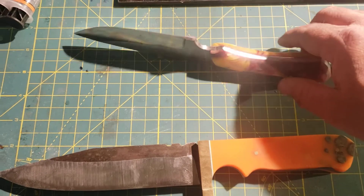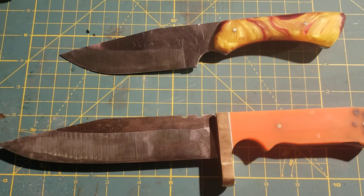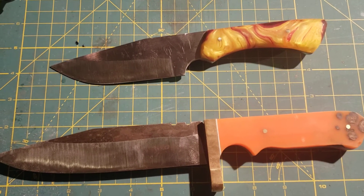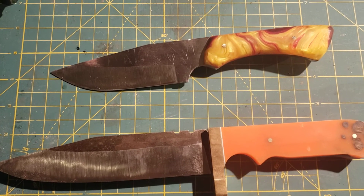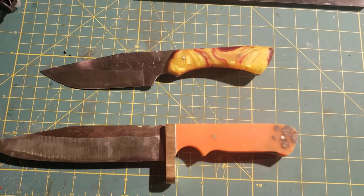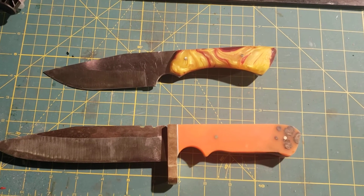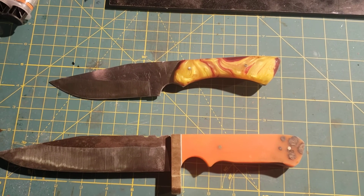Just want to let y'all know what I was getting up to — I am still posting stuff and still making knives periodically. I don't do it full time, just whenever I get a chance, because I don't want to get burnt out on it. I enjoy doing it and feel if I do it all the time I wouldn't enjoy it anymore. Hopefully I'll get some pictures of the other two knives I'm working on for those guys and get them out in a couple weeks.